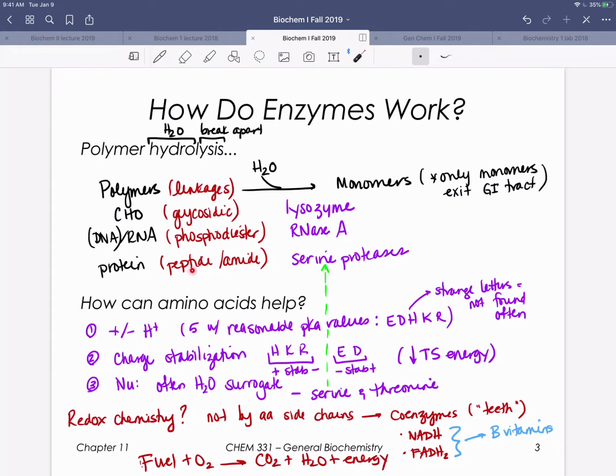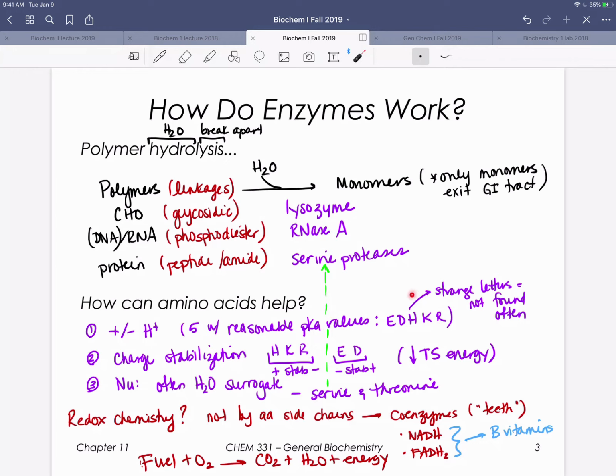So amino acids are going to be able to help in the active site of these enzymes do some chemistry. So all of the times when we did our reaction mechanisms and I told you, no, we can't just show PT for proton transfer, I want you to show me the addition or the removal of protons. That's because we're going to map now on enzyme active sites where there can be amino acids that can help. So again, to add or remove protons, we need to have residues that have reasonable pKa values.